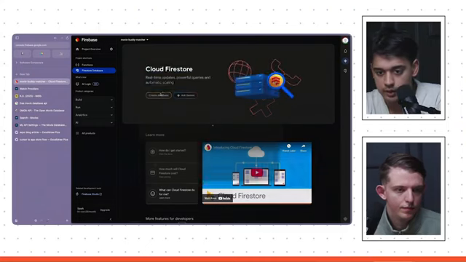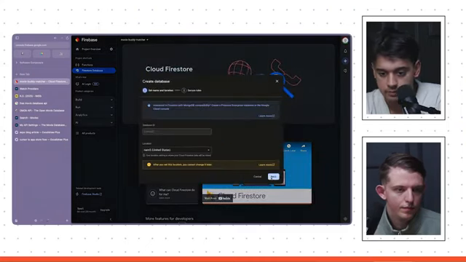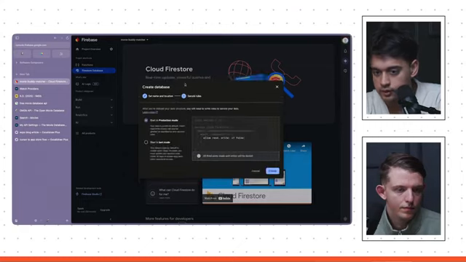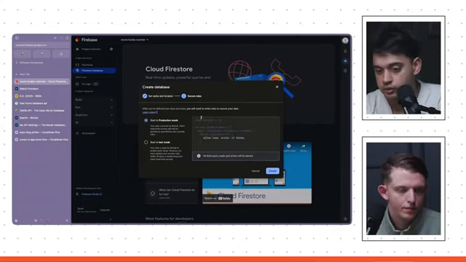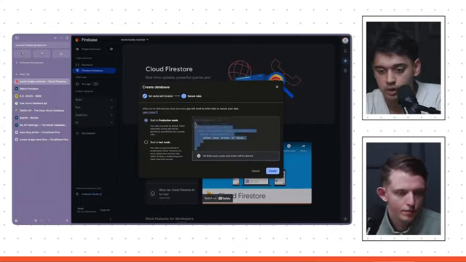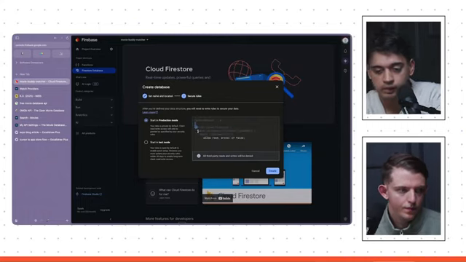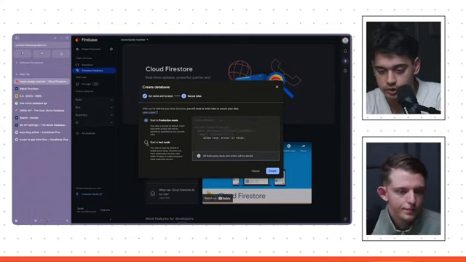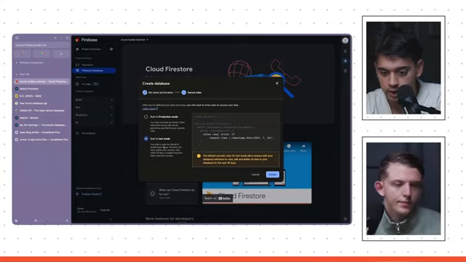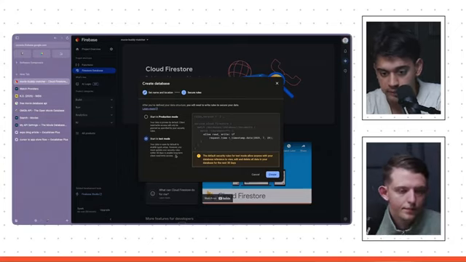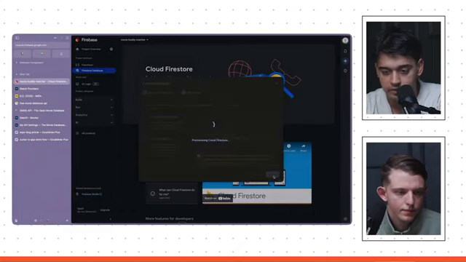So we're going to create a database. Just go with the defaults. These are the secure rules, right? Make sure if you're launching this to real people, you ask ChatGPT or Claude or Cursor or Vibecode, whatever your favorite AI agent is, what these rules should be. But for now, we're just going to start in test mode. That means your data is open by default. I'm just going to start in test mode for now.